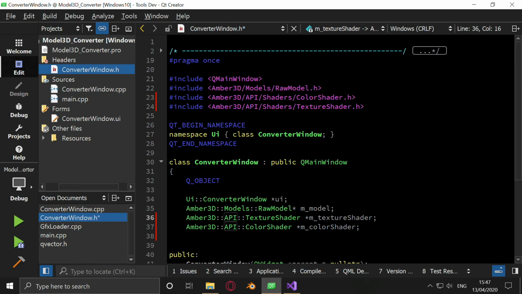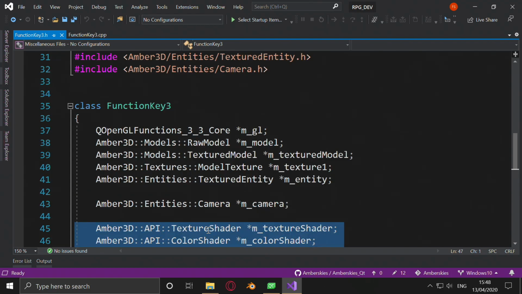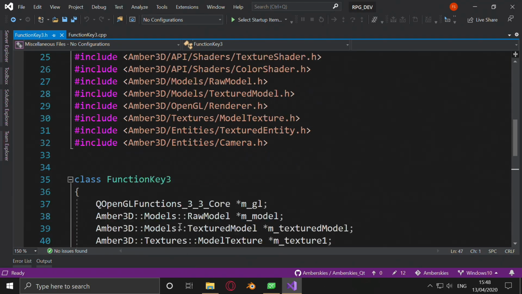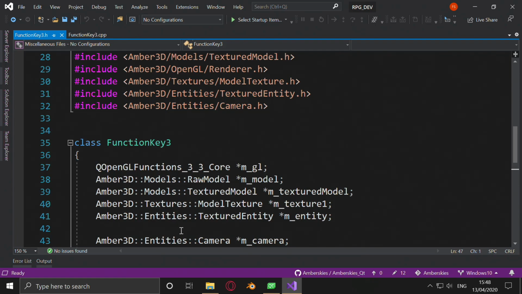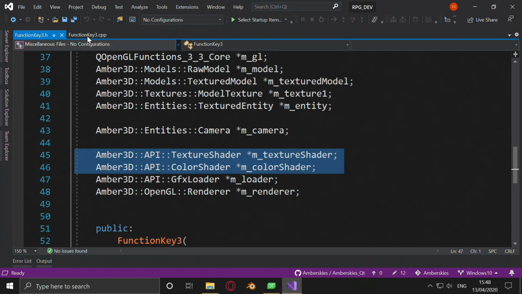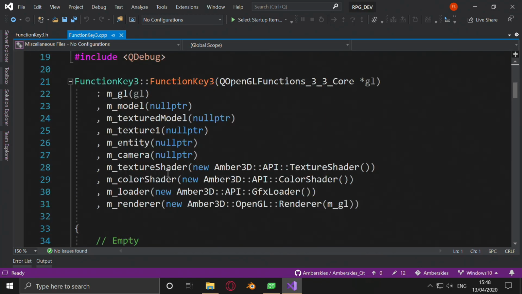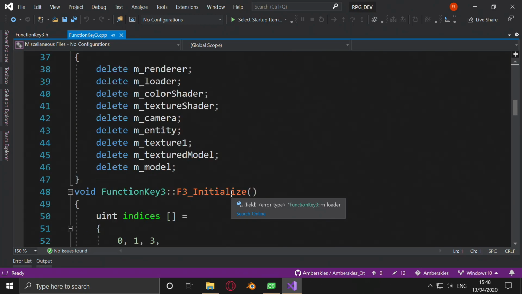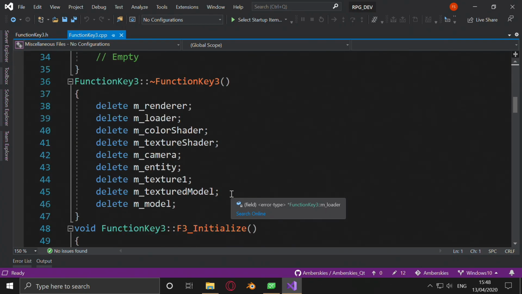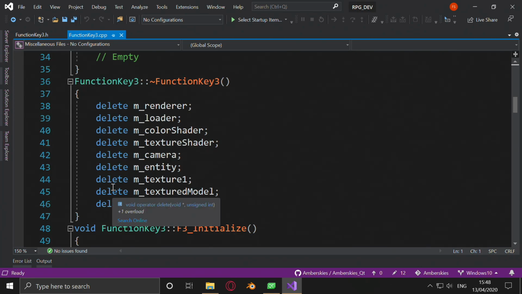So now we have M texture shader and M color shader. That's good. I think they are autos. Are they automatic? I believe they are, because that's where I would have set it up, if I've got any sense. Yeah, they're autos. So they will take the shader that you give it. We've got the resources, so it should know where the shader is. It's in the resources. Yay! This could work.